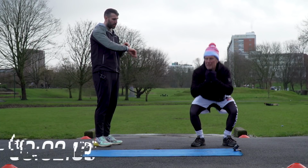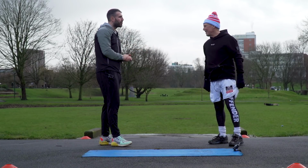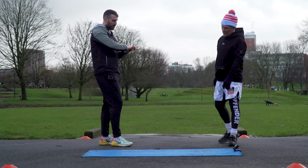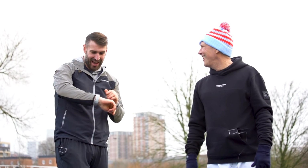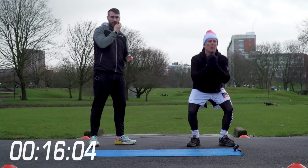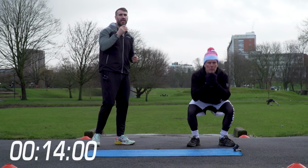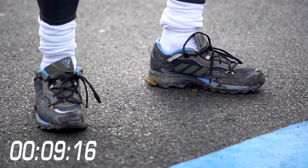Three, two, one, round two. Look at that, we're flying through these now. Yeah. You're doing well, you're doing really well. 3, 2, 1, and we're going for round three. Keep your chest up, remember, keep looking forward. Try not to let your head drop, guys, and look down. Always keep your eyes up, looking forward.